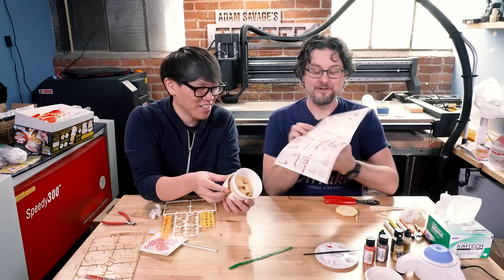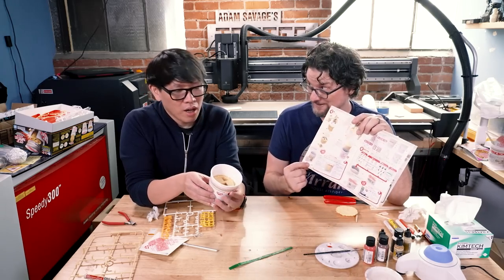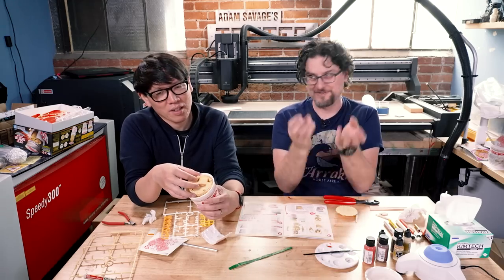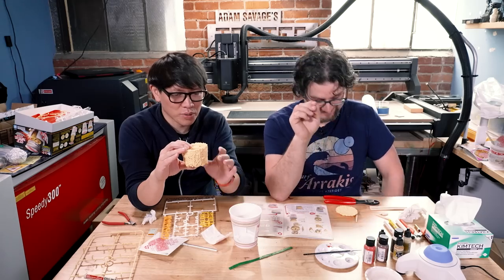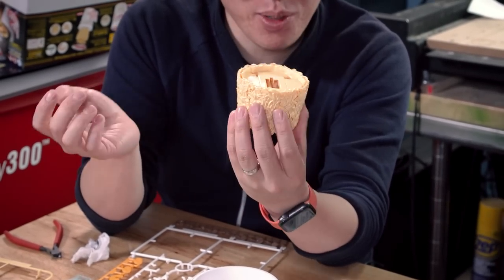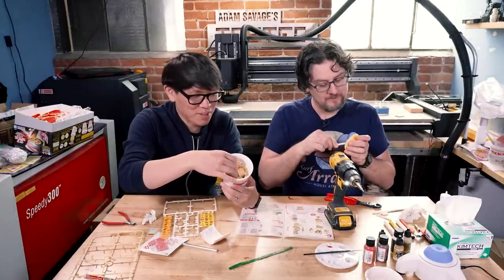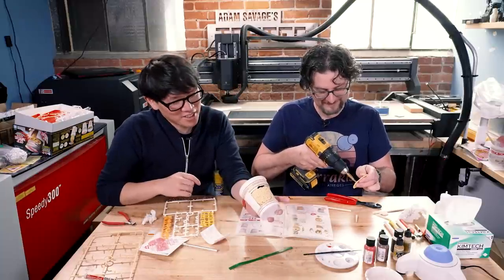While talking about the cross-section of ramen, there's a little blurb in the manual about it. 'This space left at the bottom of the ramen is very important.' It's designed that way so that when placed in the cup, the boiling water seeps down underneath to get to the bottom of the noodles better and help steam them. This makes so much sense — that ramen core is very specifically designed. This is actually how much ramen you get in a Cup Noodle, which isn't that much, but when you reconstitute it with water, it's a meal.